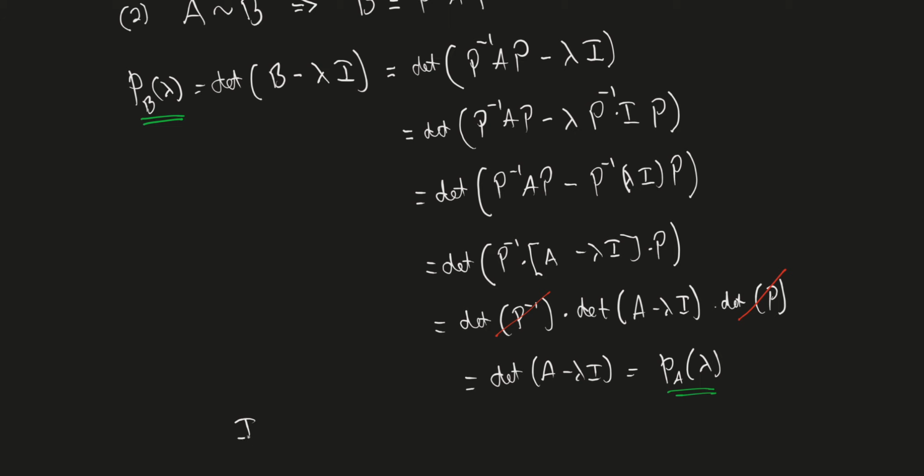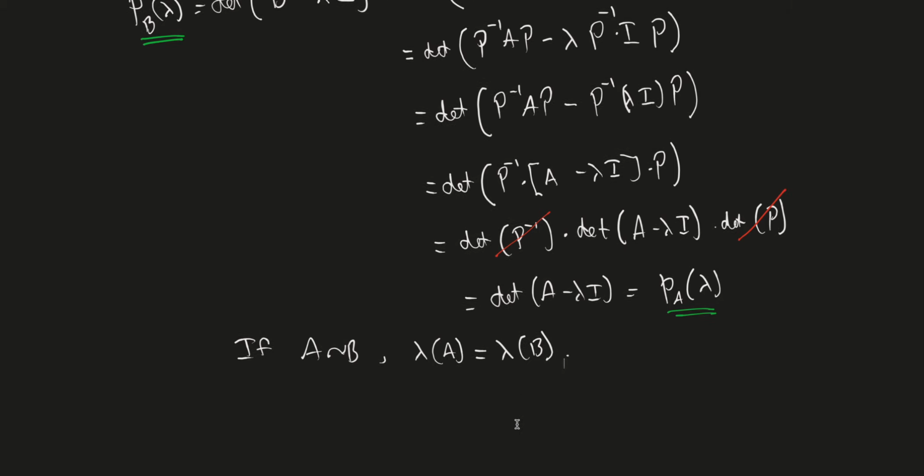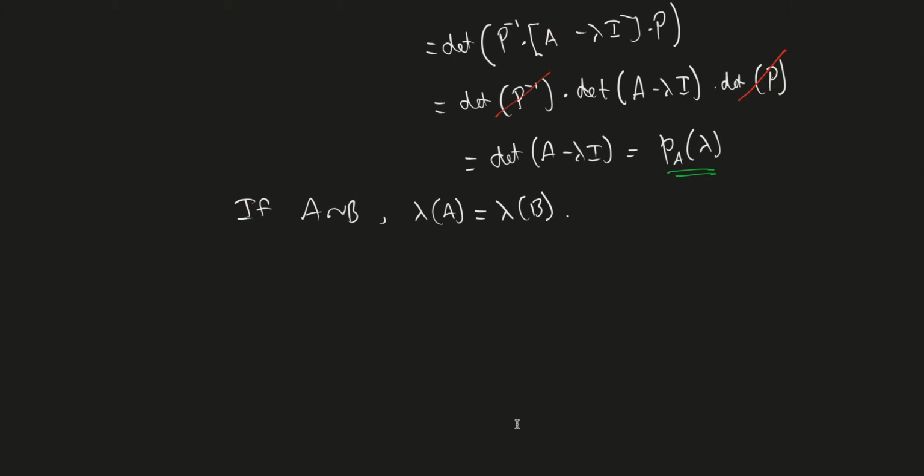eigenvalues, right? So let me write it like this. If A is similar to B, we can say that the spectrum of A is the same as the spectrum of B. And there are other properties too that they share. Eigenvectors, however, is not one of them. So we can have similar matrices that don't have the same eigenvectors, but lots of the numerical properties and so forth are shared. Even something simple like if A and B are similar and one of them is invertible, then the other one has to be invertible, etc. So lots of properties in common, but not everything in common.